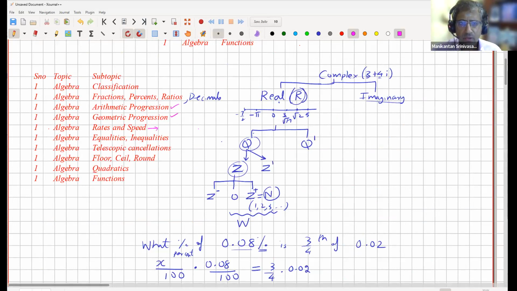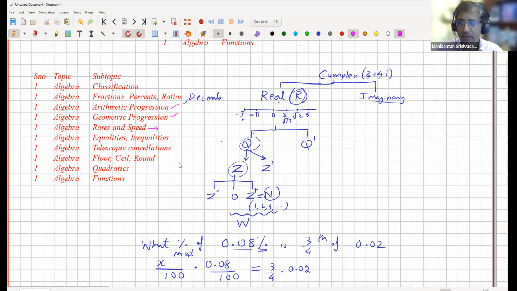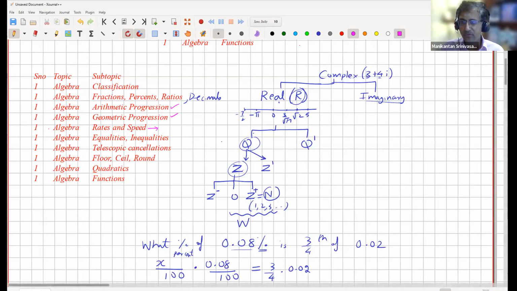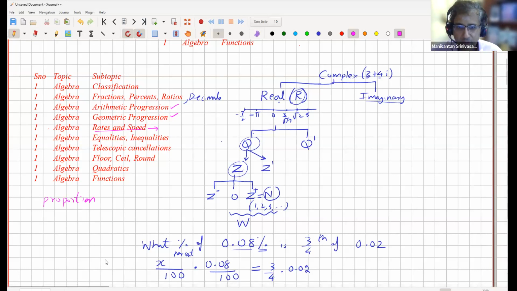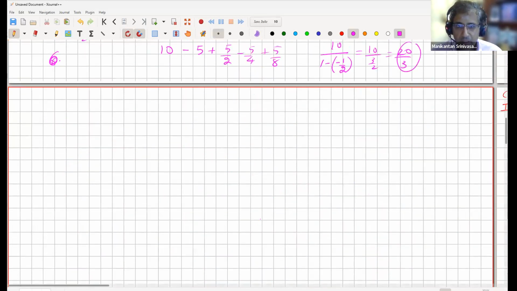Rates and speed. So rates and speed, generally you should know the concept of, essentially speed is not just distance versus time. Speed can be with respect to anything, with flow of water. So let's say you're pouring water into a vessel at a particular speed, that's also speed. So rate of change of anything is speed. And then in the concept of rates and speed, you also have the direct proportion and indirect proportion. Proportional, direct or indirect. So the classic problem could be, so it can be multidimensional. Let's say there are people and jobs.